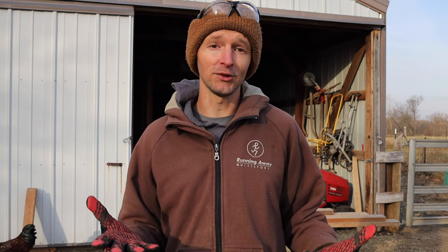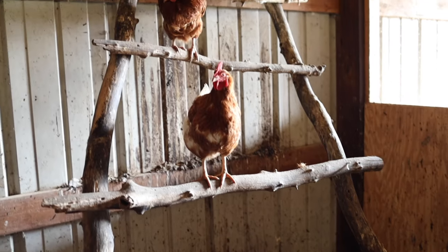There's kind of a debate out there, as I researched roosts on the internet, about using a rounded roost versus a flat roost. I'm going to do a comparison here between the two. With the one I built out of branches, that's what they're used to. But I'm going to build one out of 2x4s with the 4-inch side facing up, laying flat. Supposedly chickens prefer that, especially in winter, because they can put their body over their feet while roosting and sleeping, which keeps their feet warm and prevents frostbite. I'll also have a blog post on chicken roosts linked below, and I'll update it as I do this comparison over time to see which they prefer.